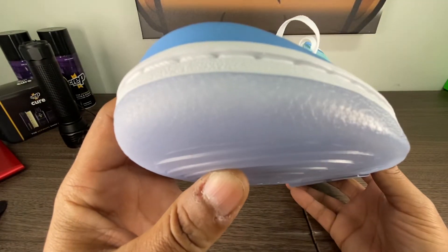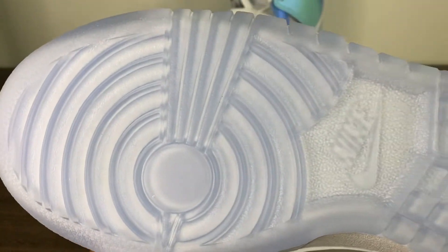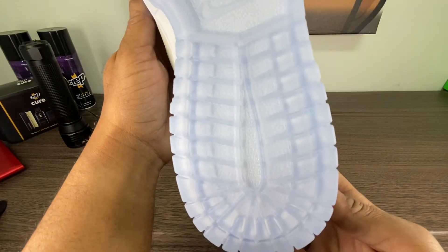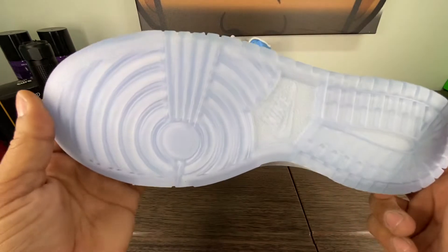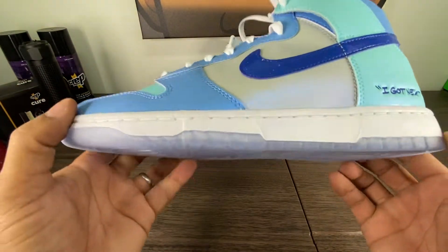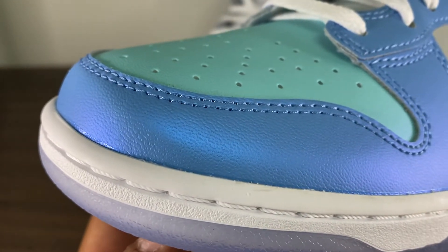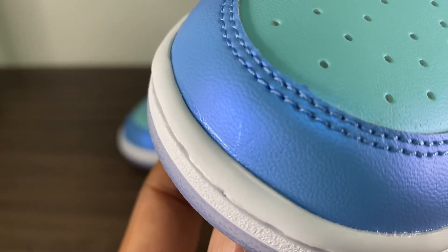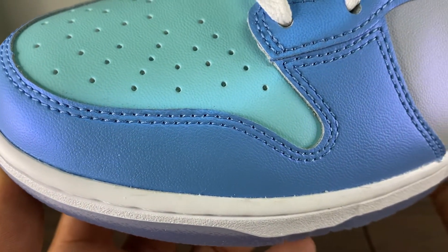Let's go ahead and start at the bottom. Just like your standard dunk, you're going to have those muted stars at the front. It is your standard dunk bottom, which is exactly like a Jordan 1 bottom. This is a clear outsole, so it is going to get yellowed out. It is icy blue, but I still feel like it's going to get yellowed out. You start out with this toe strap that's got this shiny overlay on it, and then this mint green. I do see a little bit of a widow's peak. I do see some gunk right there, so already I'm going to expect, under blacklight, a lot of glueage.